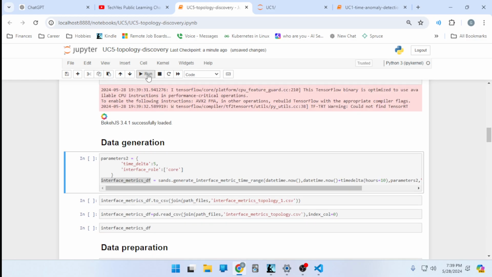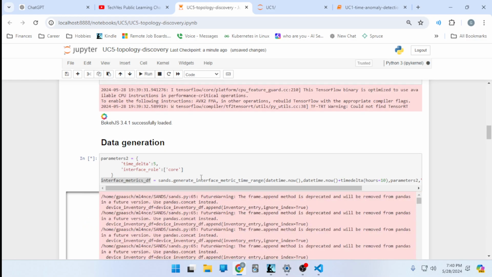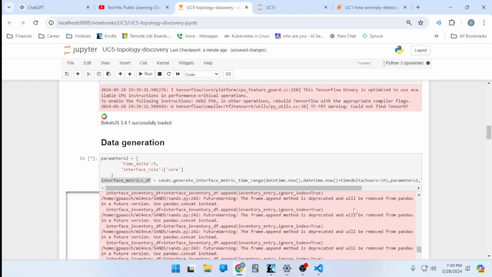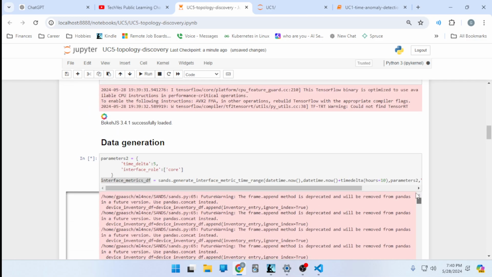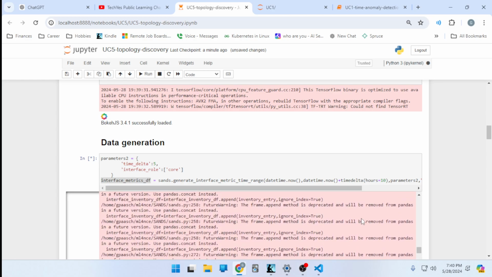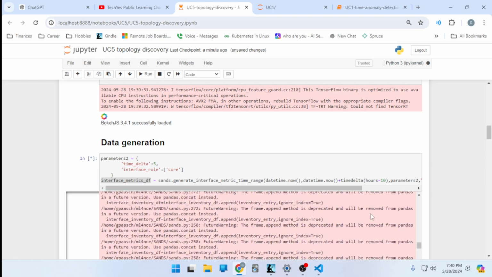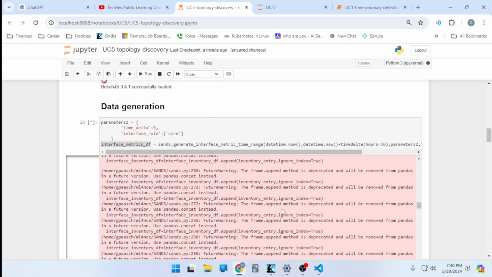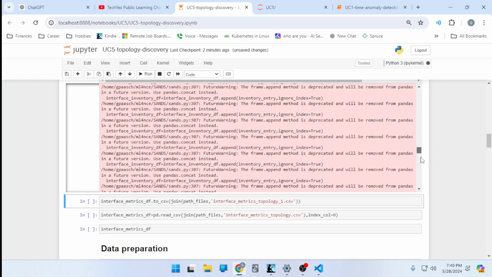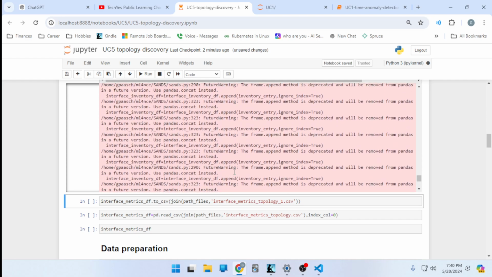Okay, so now we created the data frame. And we can see we've got that same warning for the .append method. So we could clean this up. We can also use an older version of SANS that we would not get this, or an older version of pandas where we would not get this error.